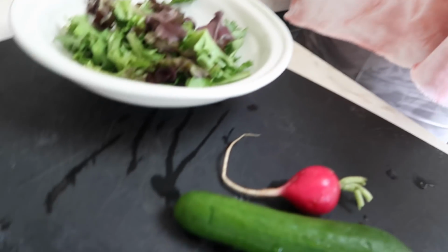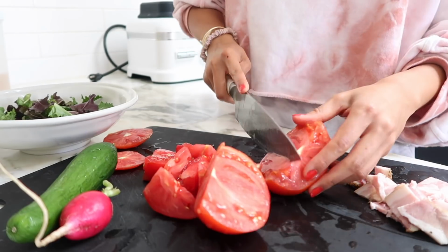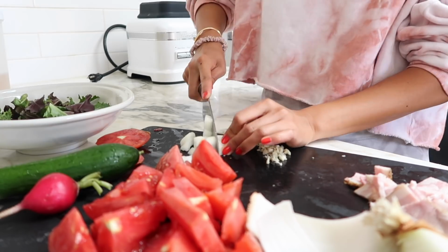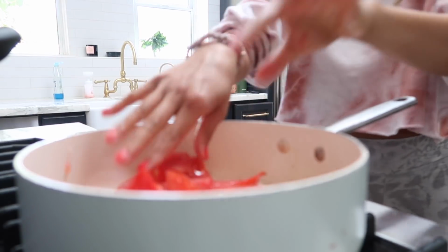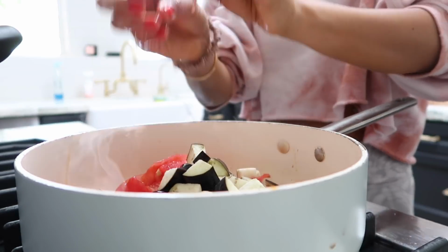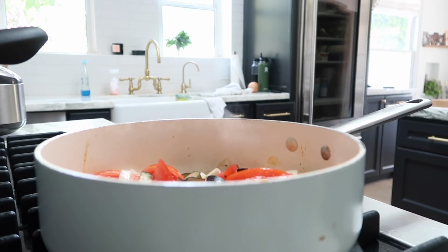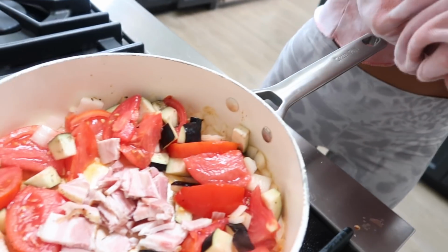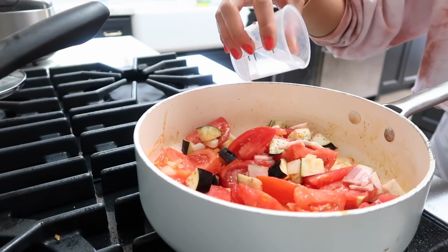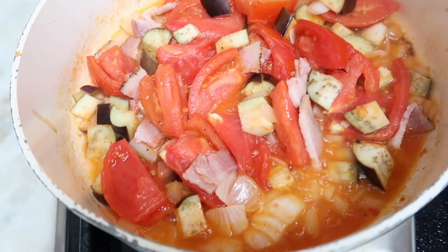So I'm going to make a green salad. I'm gonna go all out, and I'm also gonna make the marinara. That way I have the sauce for later tonight as well. Store-bought marinara in a jar is super easy, but so is a homemade one. So all I'm doing is heating up garlic and onion with the tomatoes and vegetables I cut. And I'm just letting that simmer with a little bit of bacon, and I'm mixing that all together, adding a little bit of water and letting that steam so the vegetables soften.